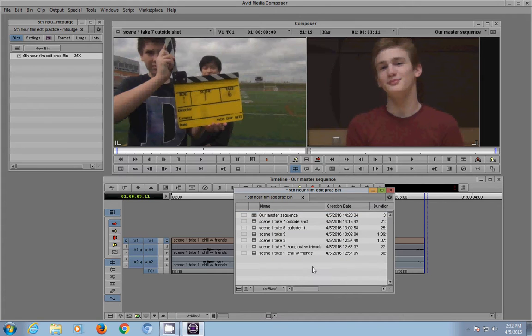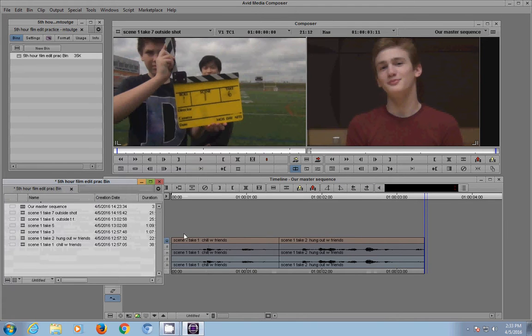Okay, and then when we get going here, I'll show you how to make a backup copy. When you've spent like a week on a project, you should make a backup copy because we've had students work for a long time on a project. They come in and it won't open for whatever reason. So it's always good to have a backup copy to your master. Computers can flake out, so it's always good to have a backup copy to your master.